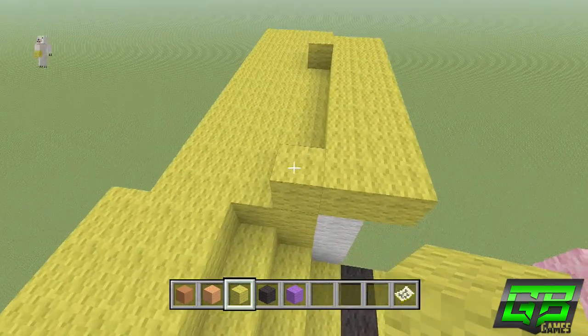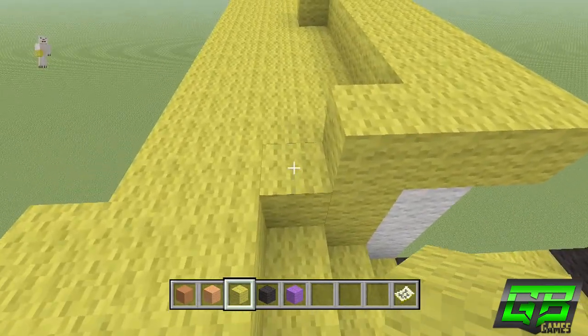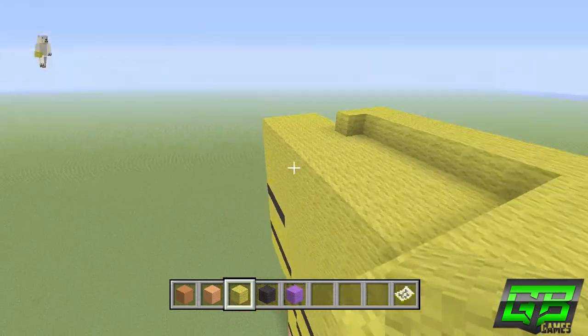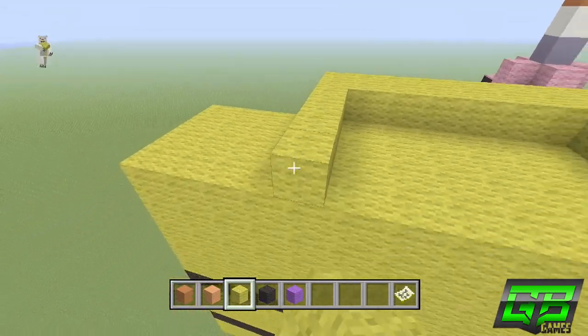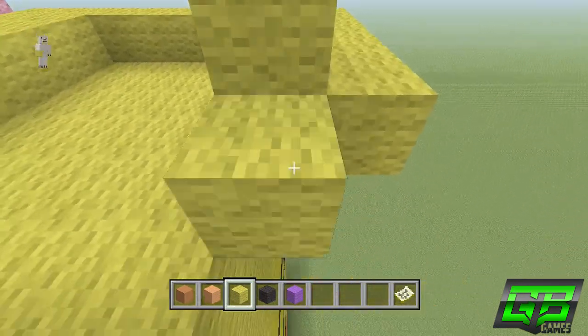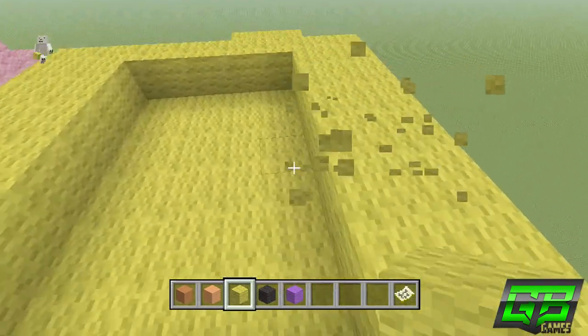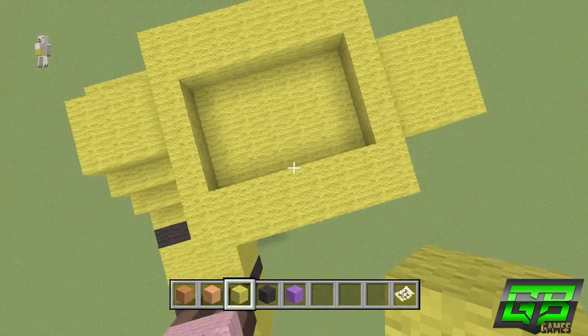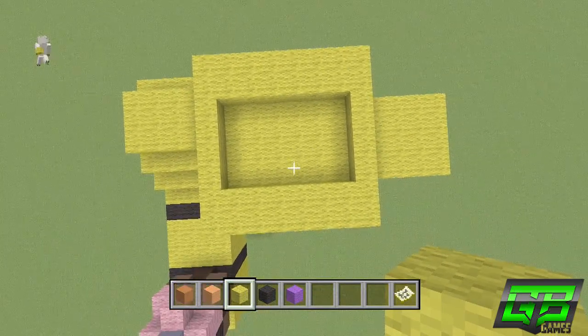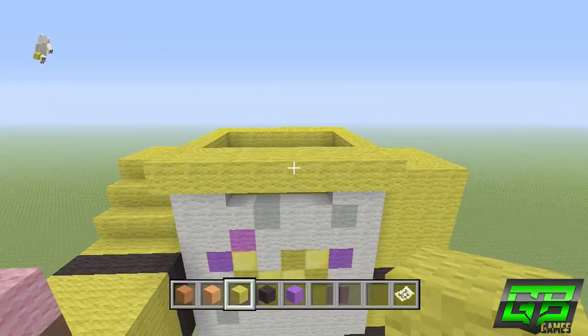Next, what we're going to do is come around to the side of the body, and we're going to expand it backwards 1, 2, 3, 4, 5 on both sides. So that's 1, 2, 3, 4, 5, and then link them together again using a 6x2. And that will give you an 8x2 overhang on the back side, as well as an 8x8 square, which should look something like this.